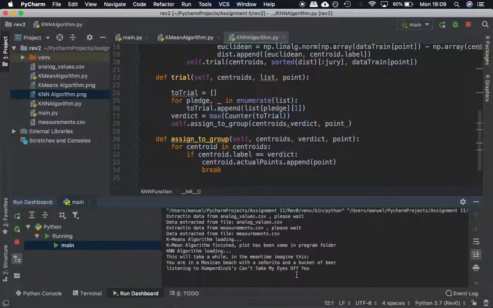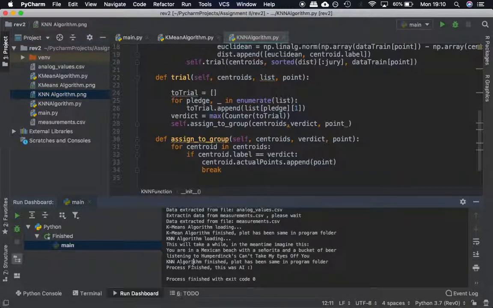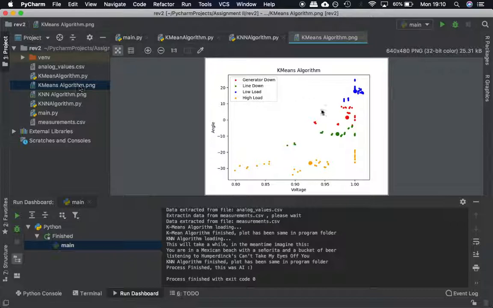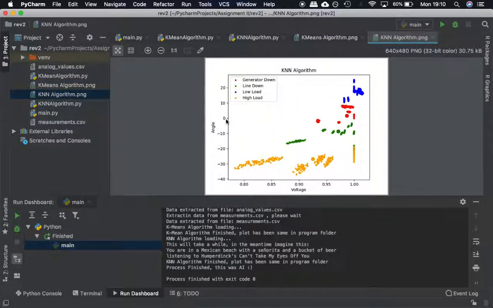So we wait a little bit, and when this is finally executed, we're going to have the results here, the k-means algorithm and KNN algorithm PNG, as we called it. So we have now that it's finished. We can now open the k-means algorithm and the KNN algorithm.